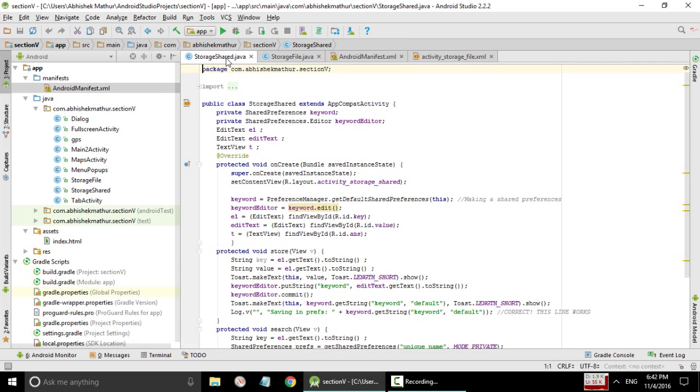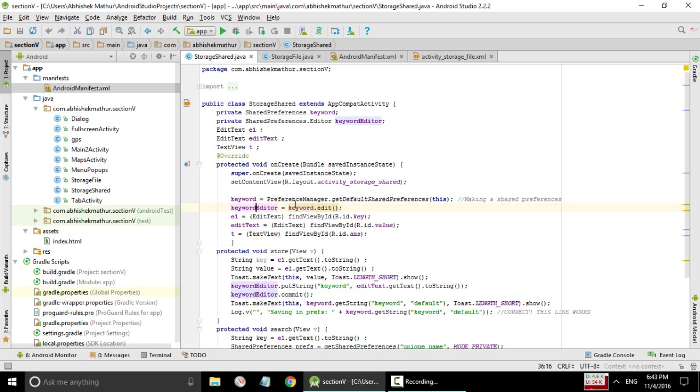Now there's another kind of storage we can use, that is the shared preferences. So basically, what is shared preferences? Android gives each app a method to safely store a set of values or data, each having key value pairs, and this type of storage is only available to a specific app. So each app has its own shared preferences. You can initialize shared preferences by first declaring the SharedPreferences object and then a SharedPreferences Editor object. Then in your onCreate method, you can use the PreferenceManager.getDefaultSharedPreferences, passing the context as the first argument, and you are recommended to store this in a SharedPreferences object created in your activity class.